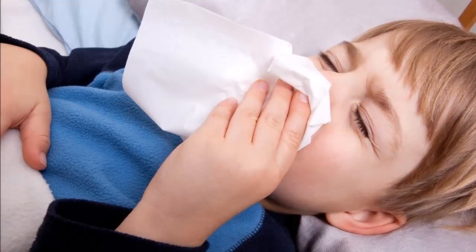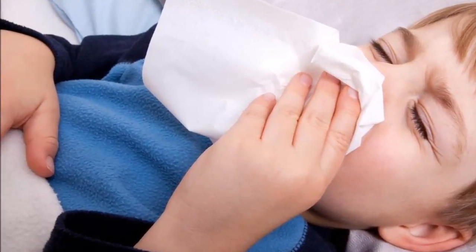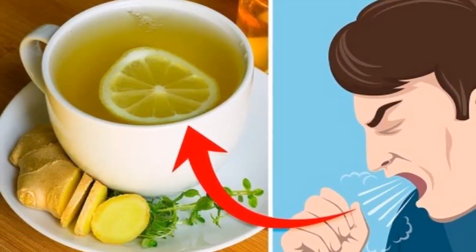Thyme is the other ingredient. The oil contained in the thyme sprigs is full of medicinal qualities, such as acting as an antibiotic and an antiseptic. This means that thyme helps to kill germs and infections within the body. Given the powerfulness of these 2 ingredients, it is no surprise that the mixture of them can rival any over-the-counter cough medicine.